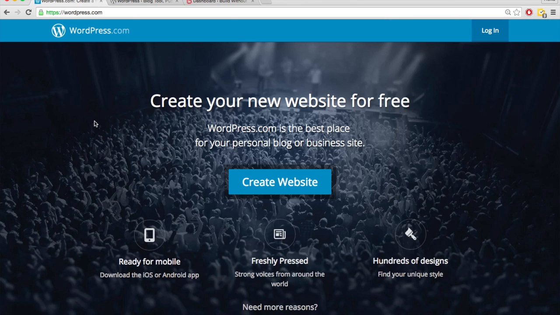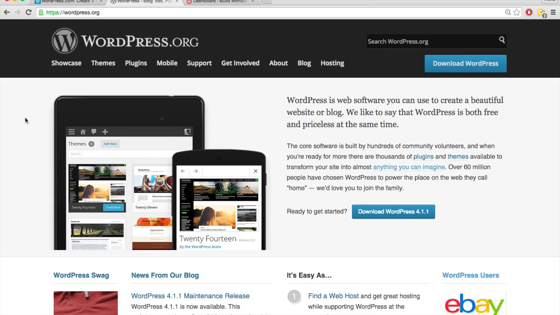So as far as just getting started, WordPress.com is a little bit easier and faster because you don't have to register a domain name and you don't have to set up hosting. With WordPress.org, you do have to do those things, so it's going to take a little bit longer. And if you don't know how to register a domain name or set up hosting, then it's going to be more complicated. However, you're obviously taking this class, and in this class I've already shown you how to register a domain name and set up hosting, so it's not really going to be any more complicated, but it will take a little bit longer to get set up with WordPress.org.